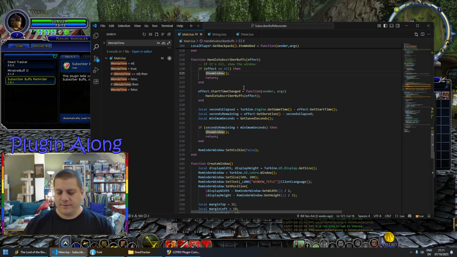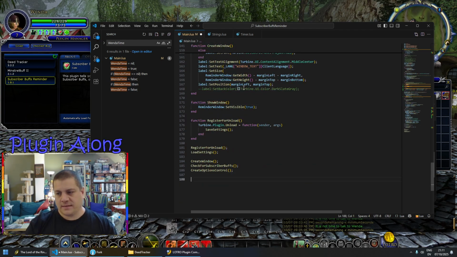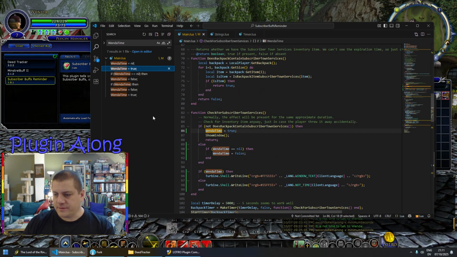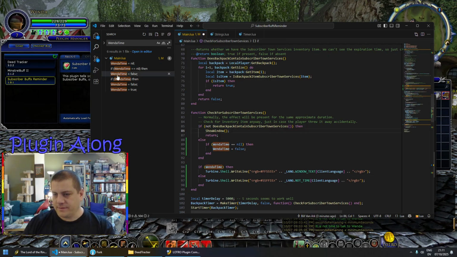Oh, anytime we show the window, we just should have set window time equals true. That would simplify this a lot. That's why we have this function. Okay, window time equals true. Yep, handled by the show window.